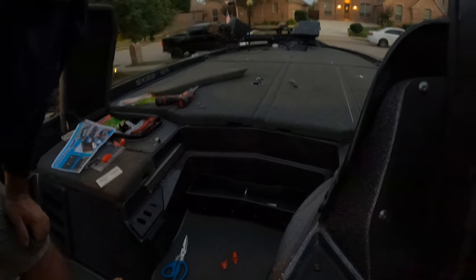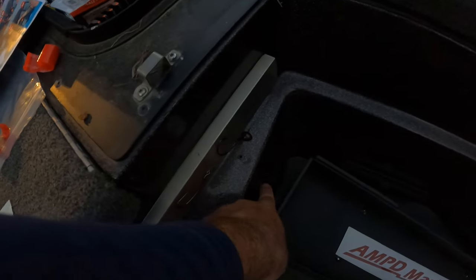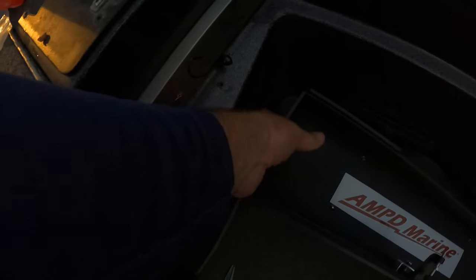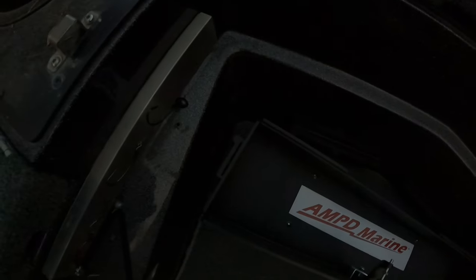All right, total idiot — but hey, this is why you like instruction videos, right? This little black piece right here — I was confused originally because I thought it went right down in here on that little black piece, but it actually goes right here on the inside where that little lip is. So I'm going to stick it down here and show you — super easy to install. I was making it way more difficult than it needed to be, but that's the name of my game when I'm installing stuff. Right there is how it's supposed to look. That keeps the drawer from getting overextended. Now I'm going to put the step back on and see what it looks like.